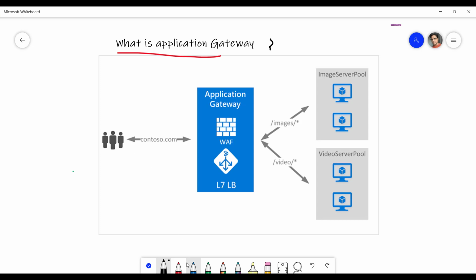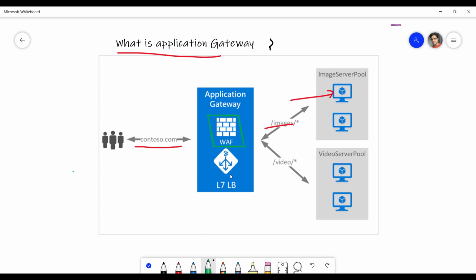User tries to send a request to contoso.com/images. Based on the configuration with the application gateway, it detects the URL and checks the configuration. In this case, it will check the configuration for the URL with the /images type, and once it finds the appropriate rule, it will send the request to the backend pool of the image pool.